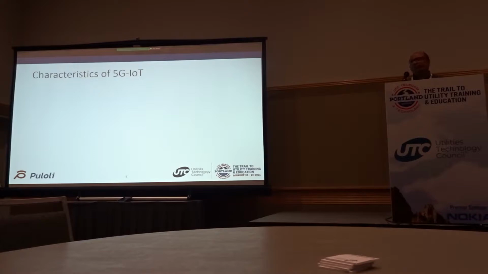So, characteristics of 5G IoT. First thing, this is not broadband. As I mentioned earlier, in the three-legged stool, broadband is addressed by the first leg. In this third leg, we are not talking about broadband. It is very important to distinguish that this 5G IoT is meant for many other use cases that are not covered by broadband. So what are those use cases? Telemetry traffic profile. Occasionally you send a little bit of data every now and then. You are latency tolerant, but you want to have lots and lots of these devices. That's the key point. You want to have low cost devices, but in a very large number. Something you typically do not do and cannot do on broadband, because either cost-wise, spectrum-wise, or coverage-wise, it's not feasible.